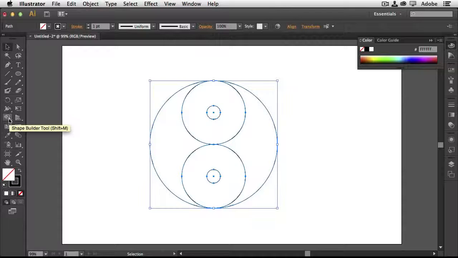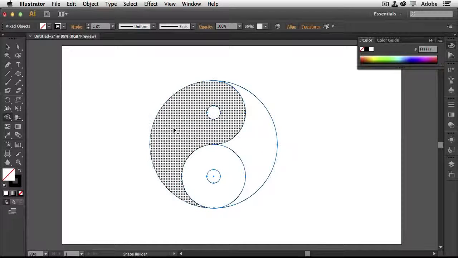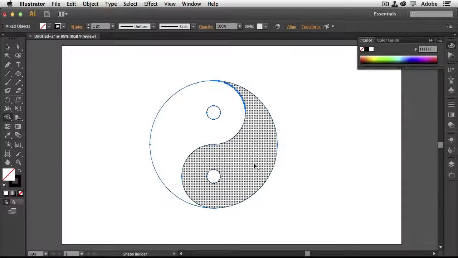So one of the new tools to combine shapes with is the Shape Builder tool. And once you make a selection, the Shape Builder tool will automatically identify anything you hover over as a potential shape that can be combined. So if I want to combine this circle with the bigger circle underneath, I just click and drag between the two, and that will combine the two. So that's giving me the beginnings of my yin and yang. And again, we'll do the same thing over here, drag, and that will combine the two. So now those are, without me having to draw a perfect circle, ovalish, swishy thing, it just did it for me by combining the two shapes.